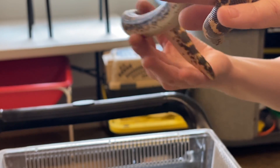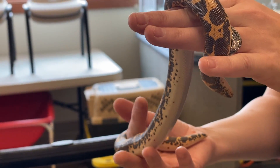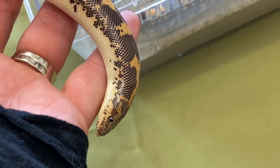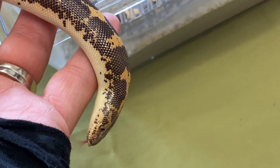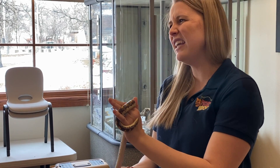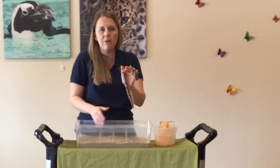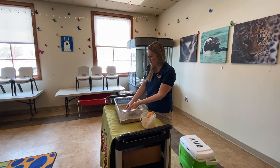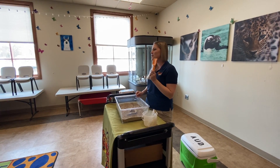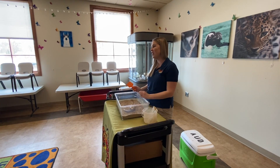I want you guys to remember Ka's size because, just like you, he still has lots of growing to do. When he's done growing, he's probably going to be about two feet in length and just a little bit thicker. Sand boas — that's the type of snake I have — do not get very long, and that's because it would be hard if you were a long snake to pull yourself and the weight of your body through the sand. So today I want you guys to bust out those summer shovels and try digging in the sand or snow, being like Ka, our sand boa.